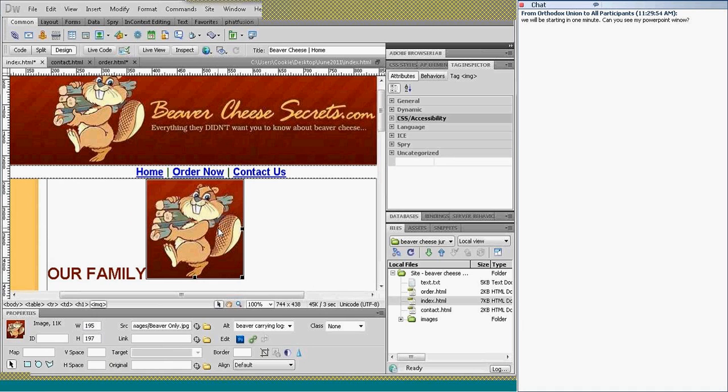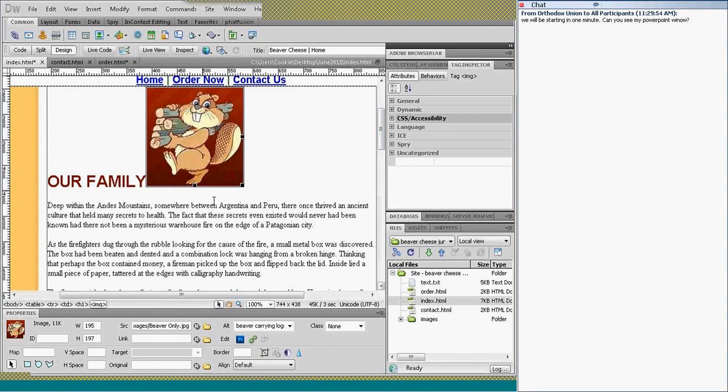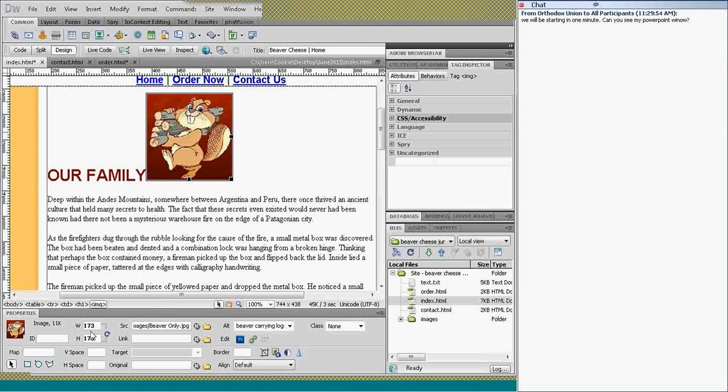And right away the picture fills in according to where my insertion point was. You'll see down in the Properties panel, my alt text appears here. If I don't like the name or the description, I have the ability to edit it from here. I also can see the size of my image, the width and height. If I decide the picture is too small, bring my cursor over to the corner, and I could resize it. You see, as I resize it here, that it gets resized in this area.